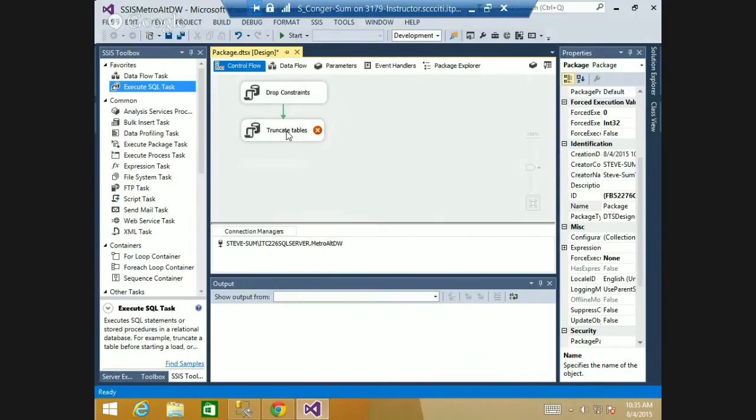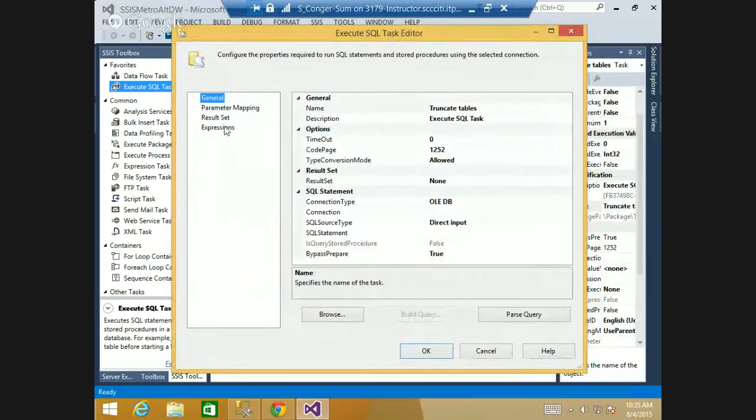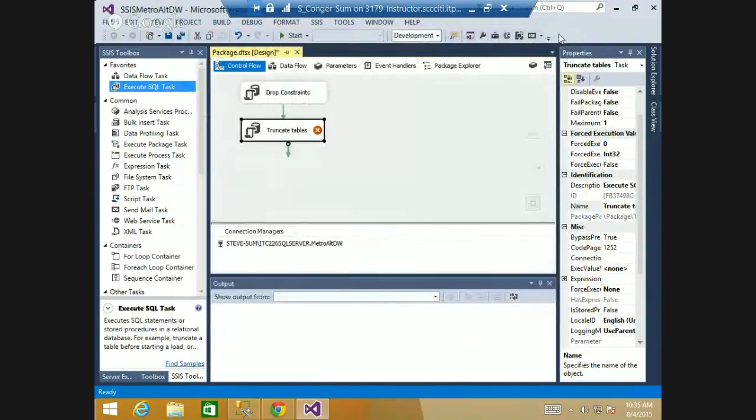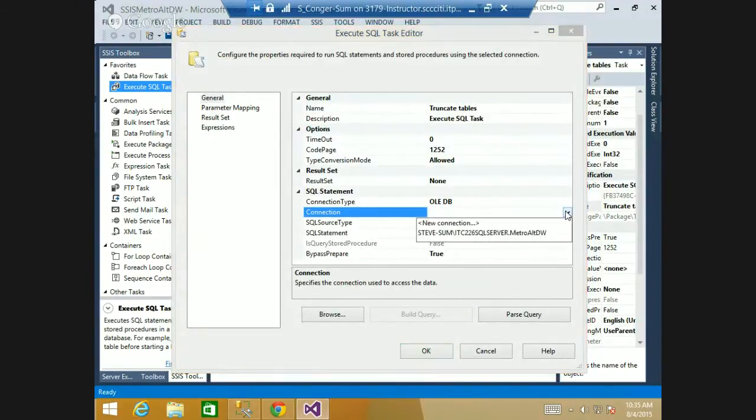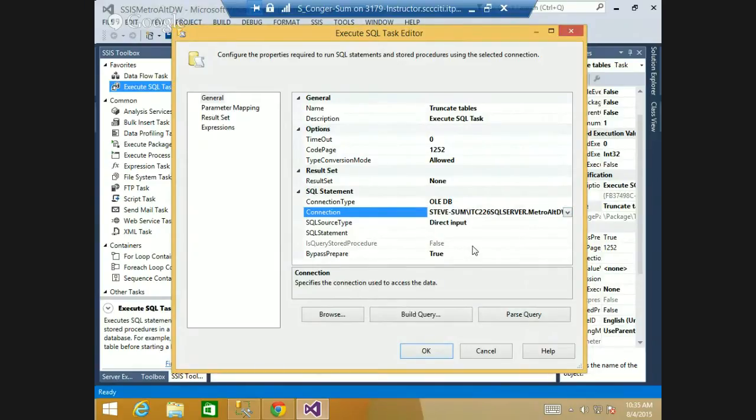I knew this part would take a while. So this is the second SQL task, Execute SQL task, truncate. The connection will be the same, Metro Alt DW.